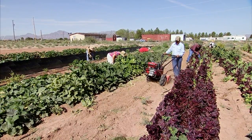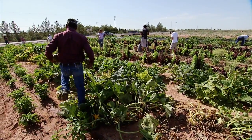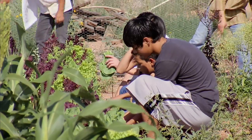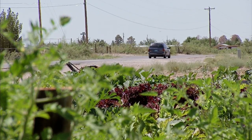These residents from the small New Mexico town of Chaparral are taking the first steps to acquire farming skills. Growing their own fruits and vegetables will not only benefit the economically disadvantaged community, but help overcome the challenge of getting fresh produce when the nearest supermarket is nearly an hour away.